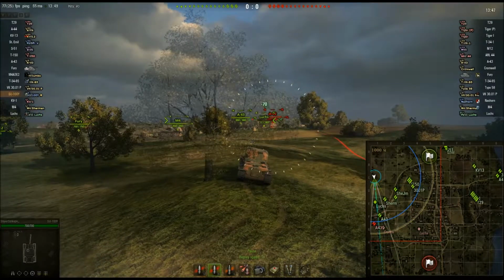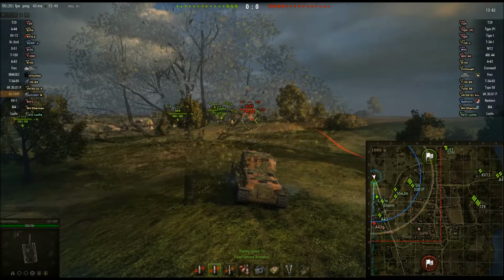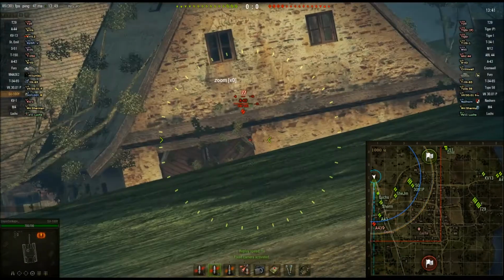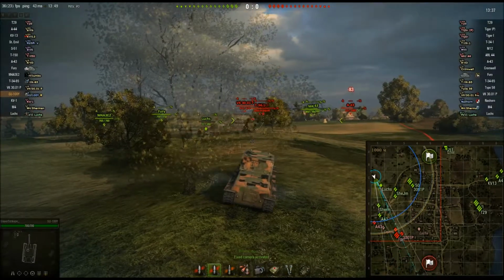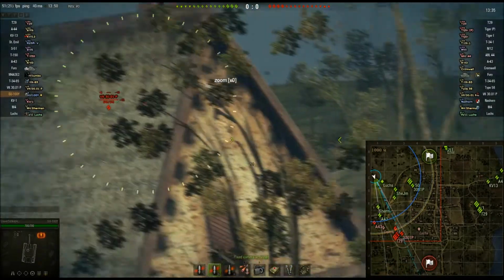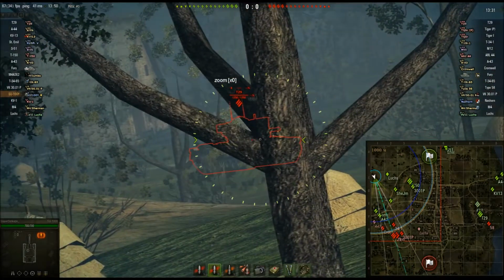But alright, so here we are. We're in the back. I do have a camo net. I got camo on my crew members. It's not 100%, but I got it. And I got binoculars as well, just in case. You can also see the traverse, especially in the bottom left there. It's really not that bad. It's pretty good. It's not like the ARL.